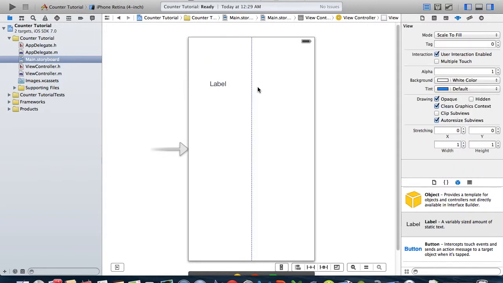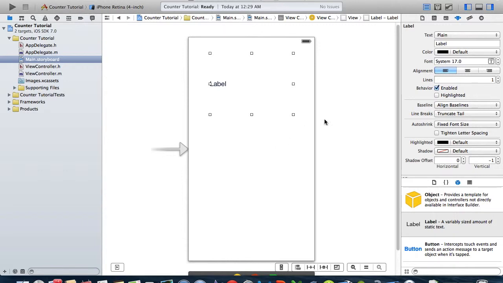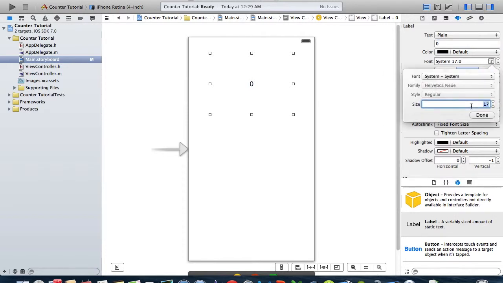Now, here in the fourth tab along, we can edit the object that we just put. It doesn't matter, any object. So we're going to center align it, and I'm going to change the text to 0, and hit enter, and here I'm going to change the size to 80. It's going to be big so it's really noticeable.